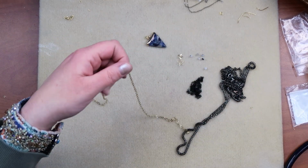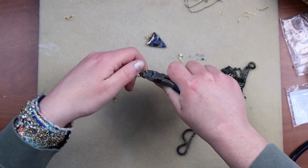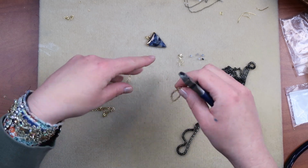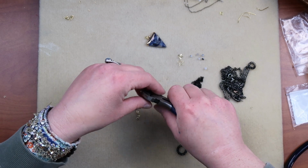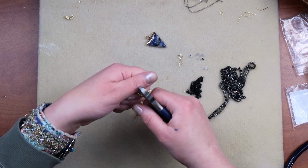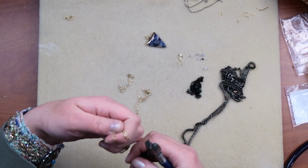Okay, for this, I'm just going to go in and I'm just going to start cutting it. I'm going to cut it anywhere I want. There's no rhyme or reason to it. Just cutting it wherever I want to. Okay, and if you're worried about that, don't be. That's part of the fun.